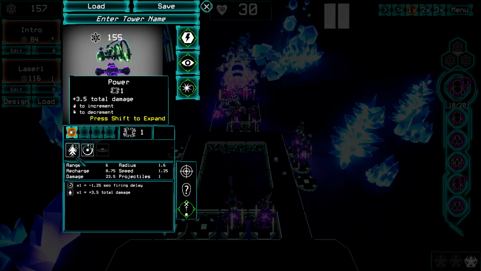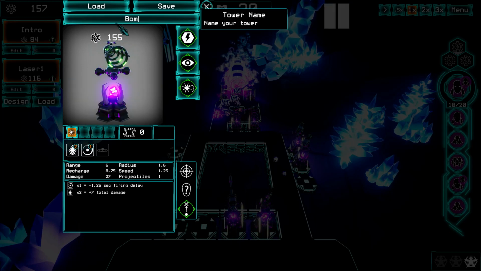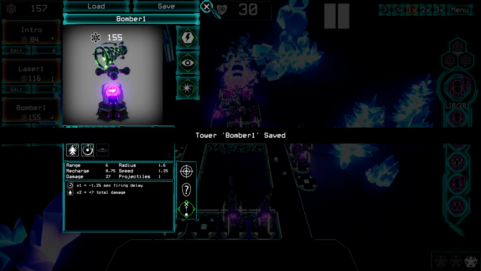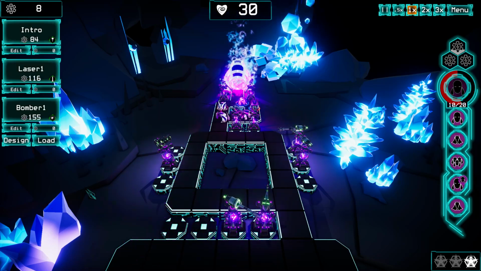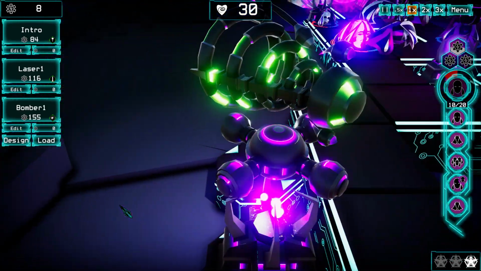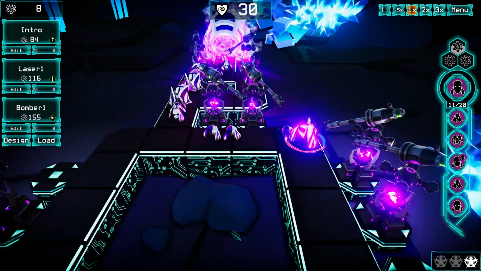All right. Bomber 1. Save. All right, cool. Oh, that cost a pretty penny, but we're gonna try it out. See what it does here. Look at this bad boy. Woo, fancy. You're glowing, boy.